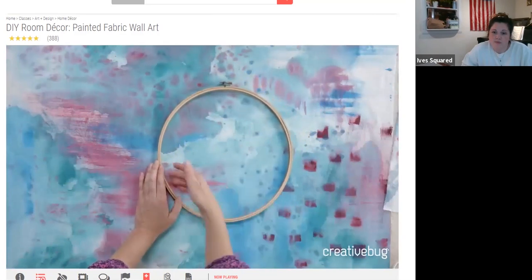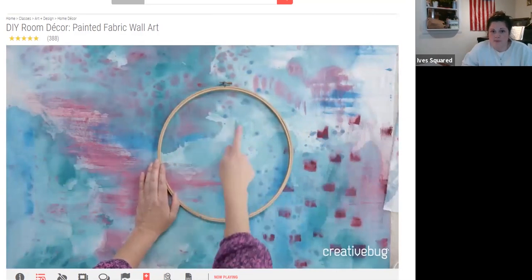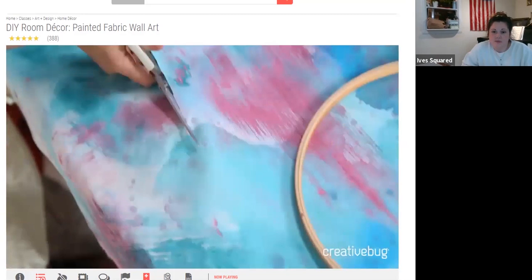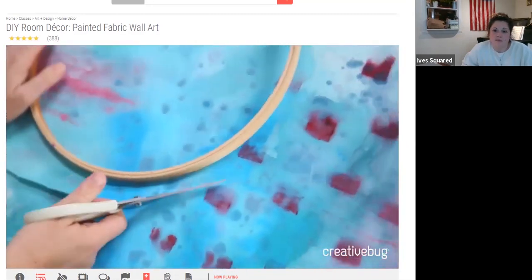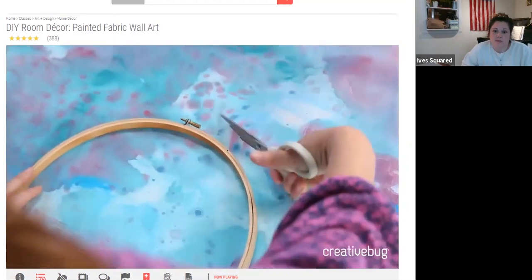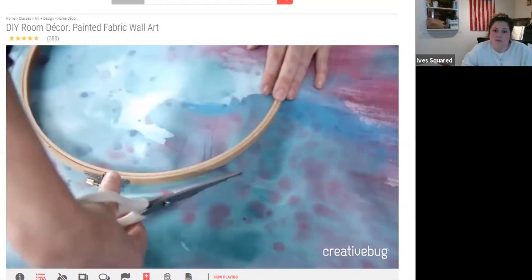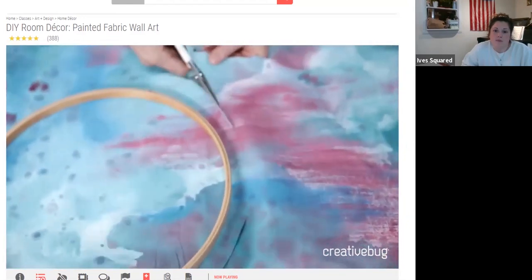I think I like that spot because I have a strong striation here, a little bit of white space, and a little bit of my splatters. I'm gonna just roughly cut around this, leaving maybe an inch or so. If you're trying to get the most bang for your buck, you may wanna do this on the floor or a really large table and lay out all your embroidery hoops so that you're economizing how much fabric you're using in each.